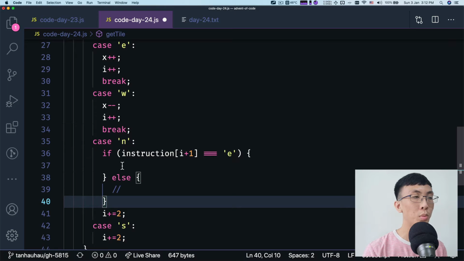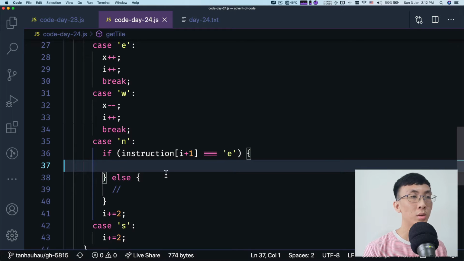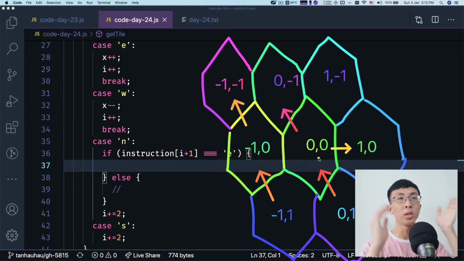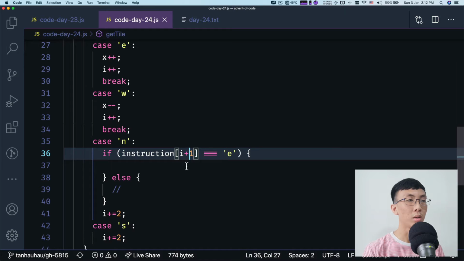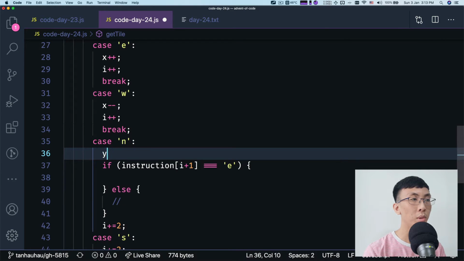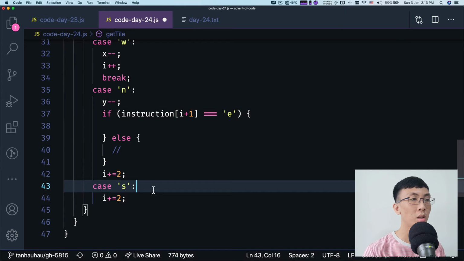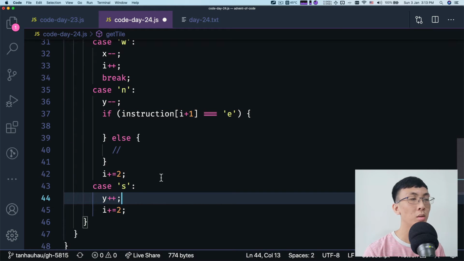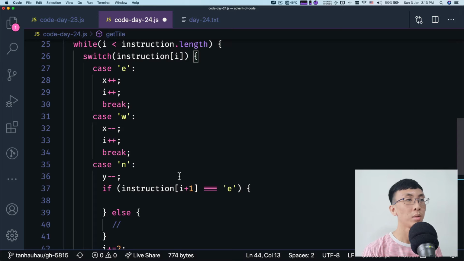I'm gonna copy. So north. So let's see. If it's moving north, east, or west, it will definitely always be y minus 1, right? So we're gonna say y minus minus. So if it's south it will be y plus 1. Right.